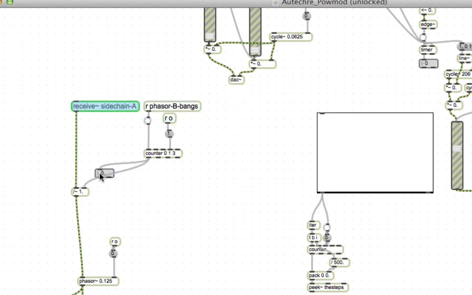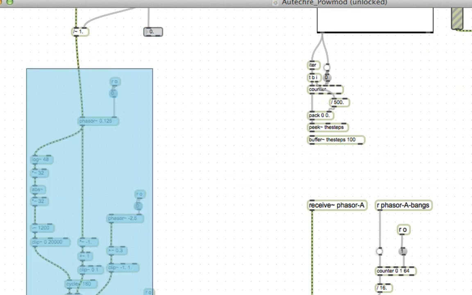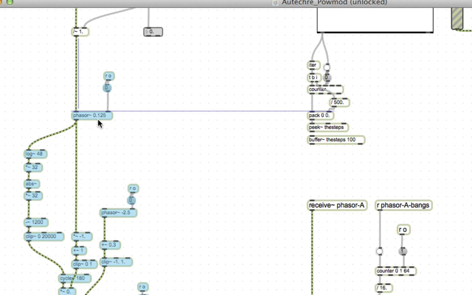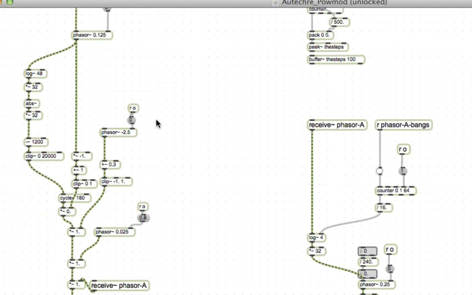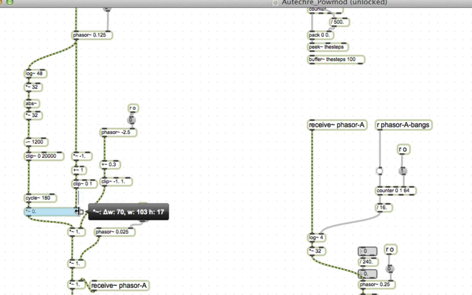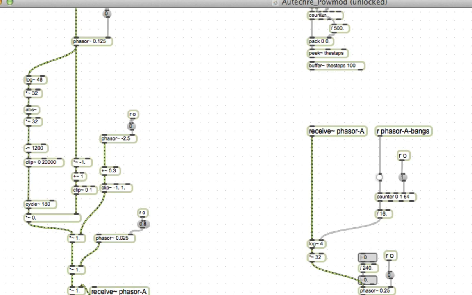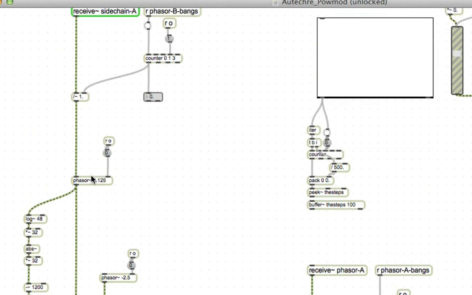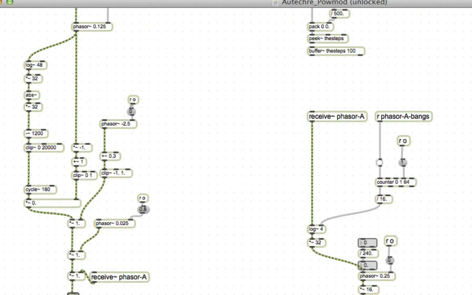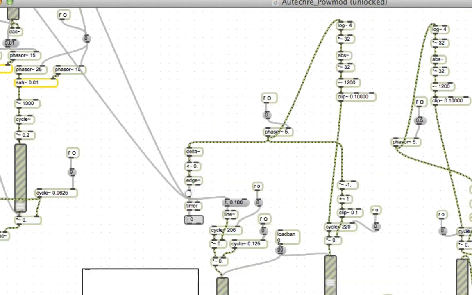You know, it's actually clear what the hell is going on in the context of this whole composition. It's good. It's a good thing we're doing. I think we're doing good work here. I mean, it's not exactly God's work, is it? But, you know, that's Max MSP. You're not saving the world. Unless you are, in which case, holy shit. I'd love to see your world-saving patch. I can't even imagine what that would look like. Feed the world. Tilde. Phasor. Okay, well, we'll just leave that where it is for now.